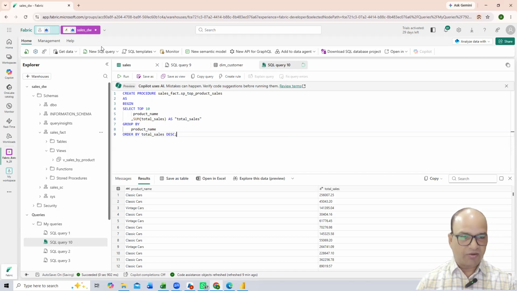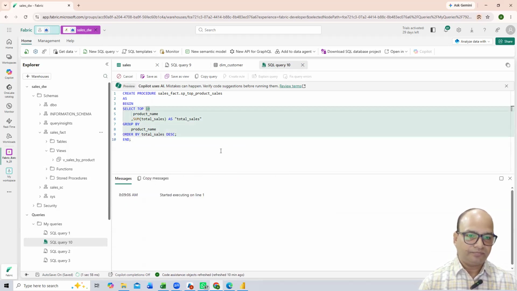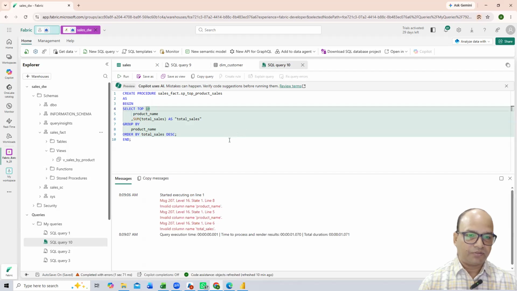And this is the end of this query. And then we need to end the process also. Okay, so let's try it. Insert column in product.